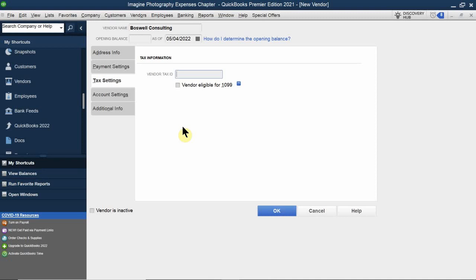So in this case, what I'm going to be putting in here is a social security number. Now that's odd. Why would I put a social security number under a vendor tax ID number? That means this person is an independent contractor. Okay, so that's the number, 123-12-1234, right? If a business is going to be using their personal social security number, that means they are a 1099 worker, and that's it.